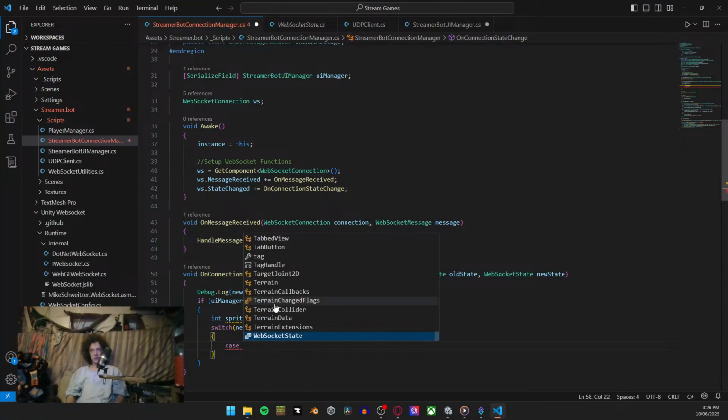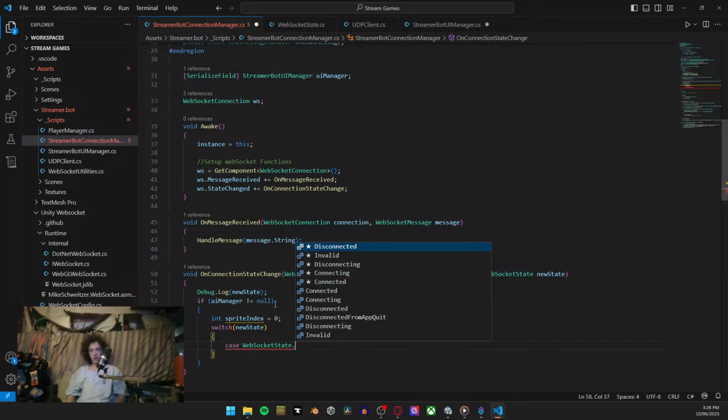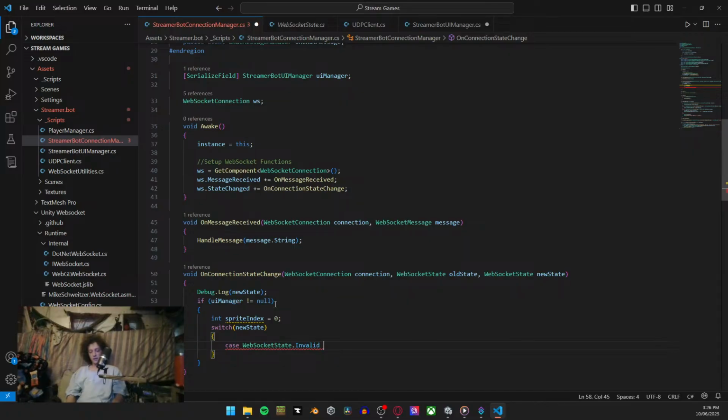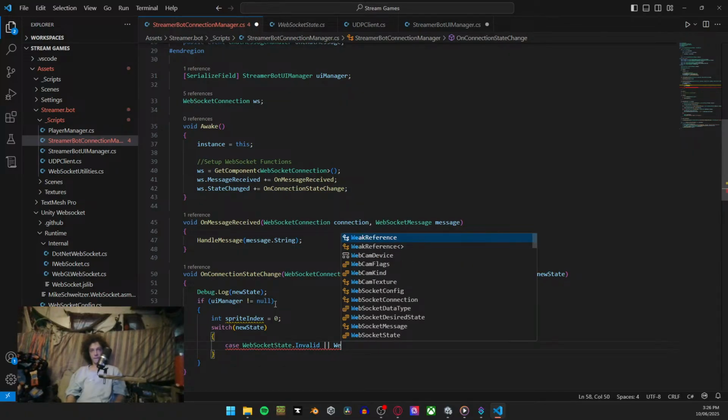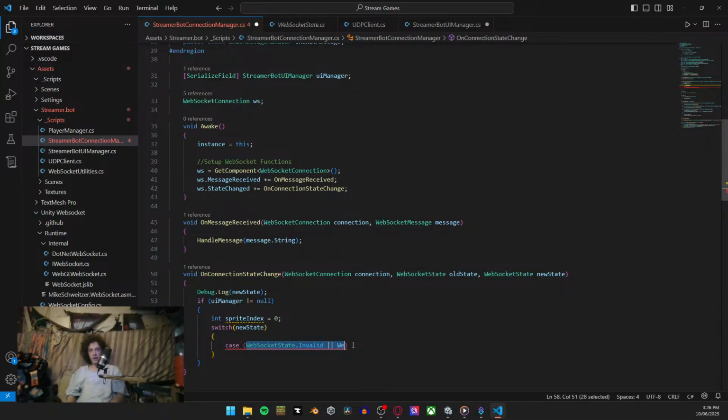And case WebSocket state dot, so if it's invalid or WebSocket state, hang on, these probably all need to be in brackets.